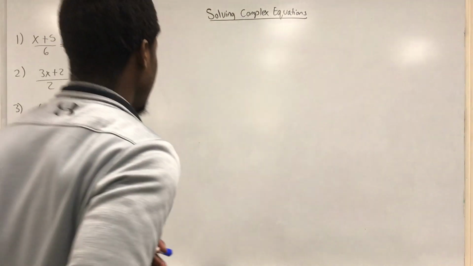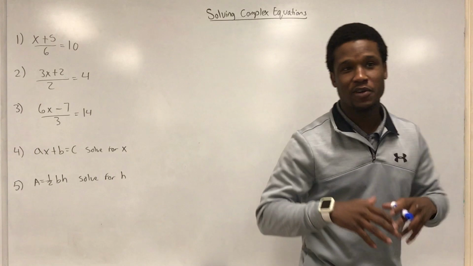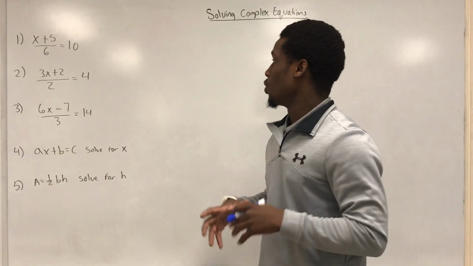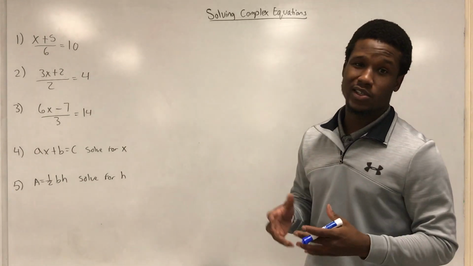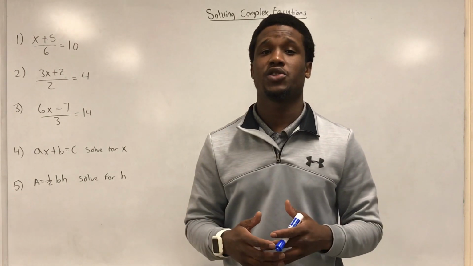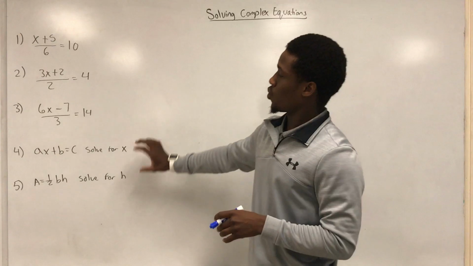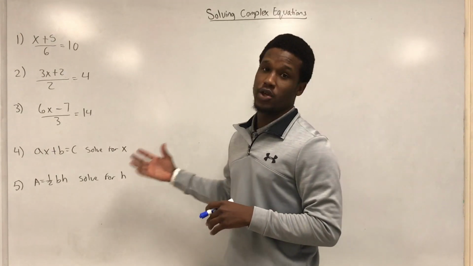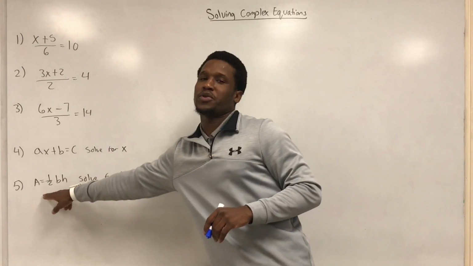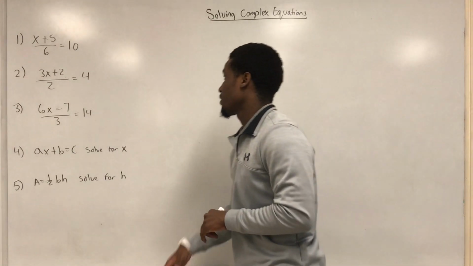Okay, so this stuff is a little bit out of the scope of this unit, but we're gonna go ahead and solve some complex equations. These are gonna look a little bit different than the standard equations that we've been solving. And then we're gonna look at some literal equations, how to solve equations with no numbers in them. Well, partially with no numbers in them. This one has the half there, okay?